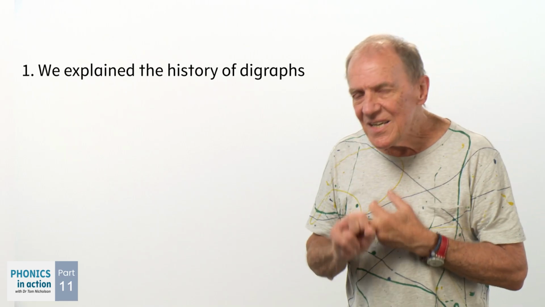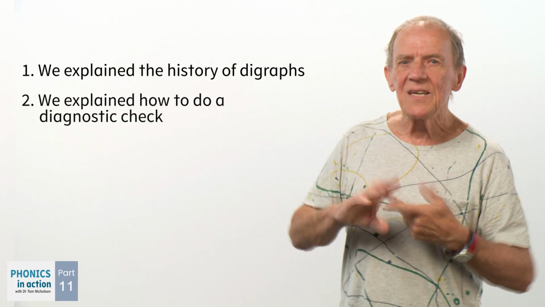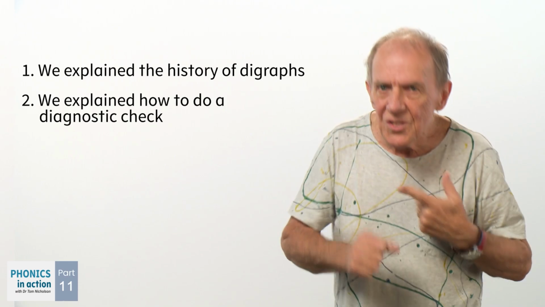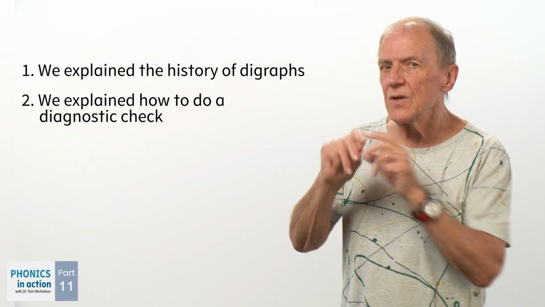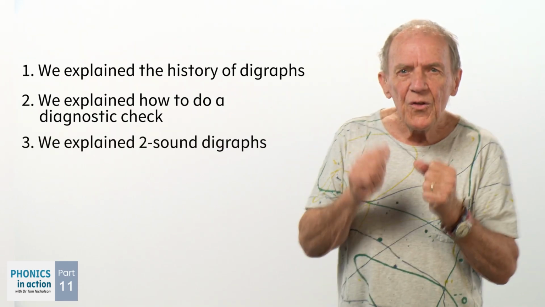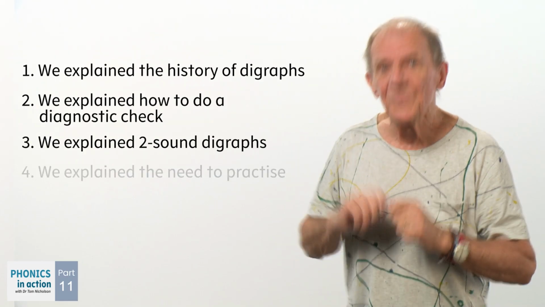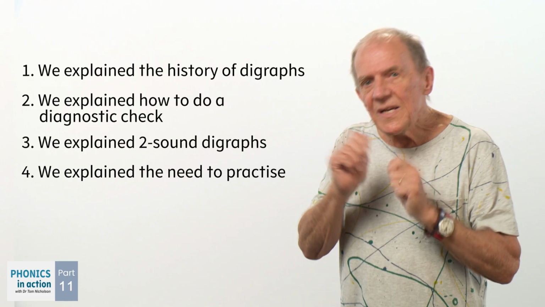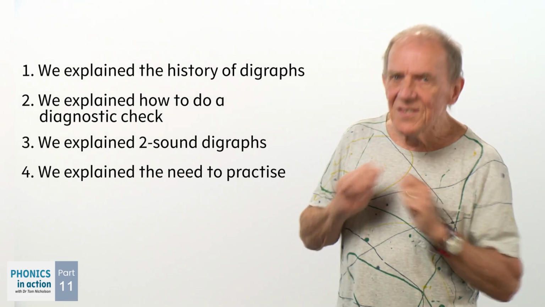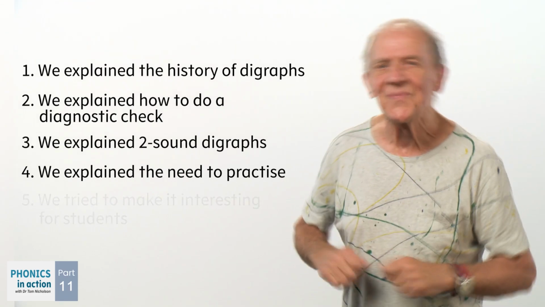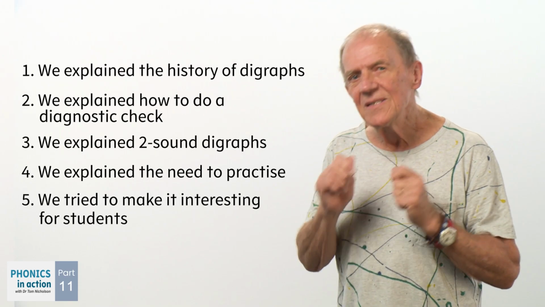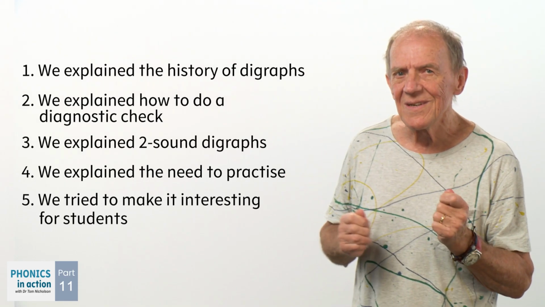So let's review the whole session. What did we do? Right, first, we explained the history of digraphs. Second, we explained how to check whether students need this teaching. We're using our diagnostics. Third, we explained how to teach 2 sound digraphs. 4, we explained the importance of using charts to practice and build speed. And 5, we tried to make it interesting for students.